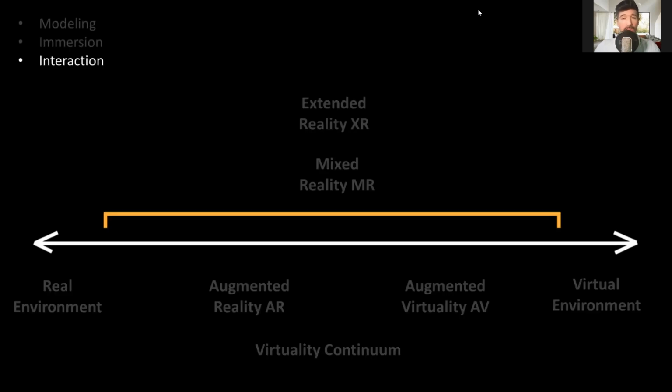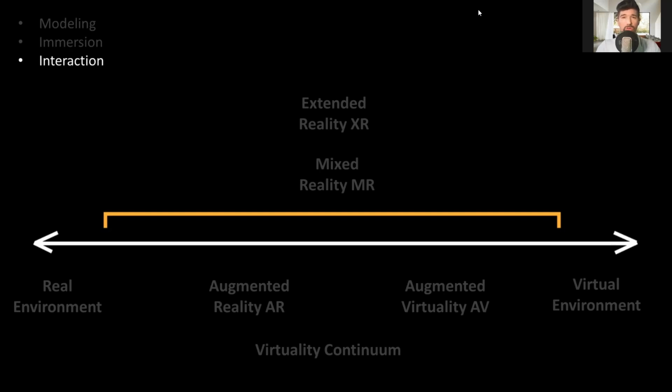Hello, and welcome back to the second session in our extended reality lecture series, where we will talk about the physiological aspects of human-computer interaction. Last time, we ended the session with interaction as being one of the criteria for determining where we are along the virtuality continuum. However, today we will try to dive deeper into the interaction segment as one of the human-computer interaction portions of our exploration.